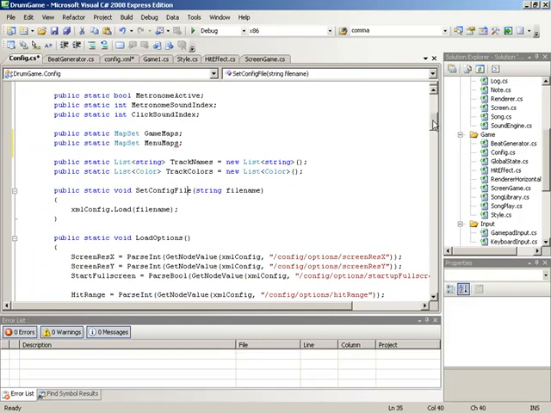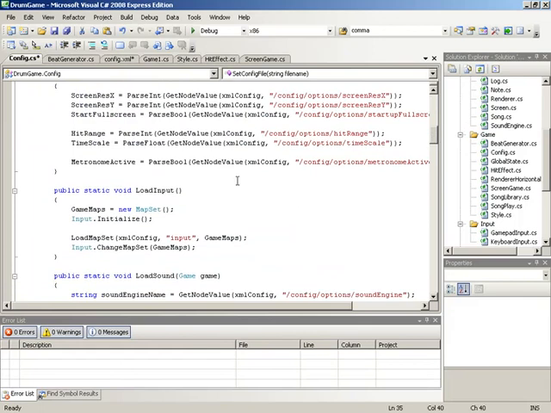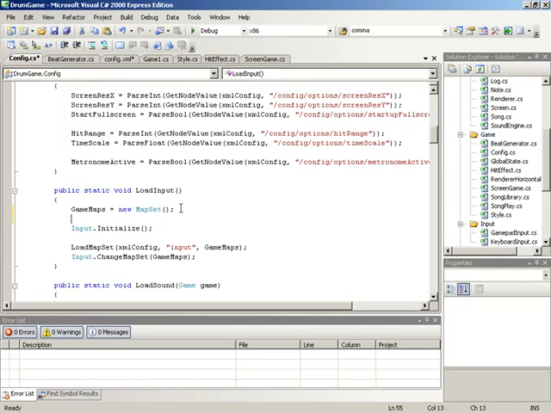Now let's go down to load input and take a look at what we need to do to get this map all loaded and set up. First, we need to make sure that we instantiate the map set itself. So we need to go here and say menu maps equals new map set. We have a new map set instance ready to go. Now we need to address our map loading, and this is where things get a little bit interesting because we need to make sure that global input applies to both game maps and menu maps, whereas the specific sections, game input and menu input, apply only to their respective mappings.